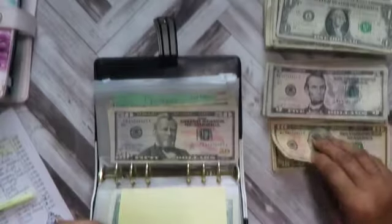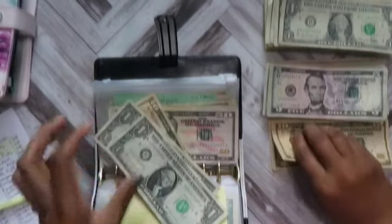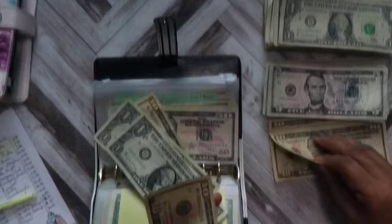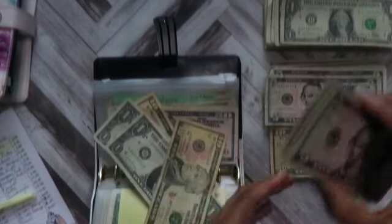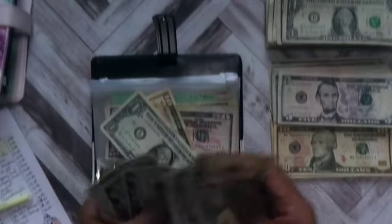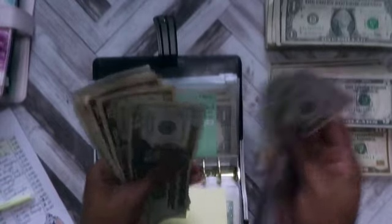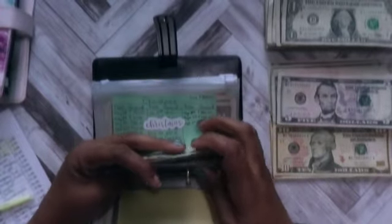Christmas will be getting $12, plus $50. So on Christmas, that gives us 50, 70, 90, 110, 20, 30, 40, 45, 50, 55, 60, 65, 70, 75, 80, 81, 82, 83, $183 in Christmas.